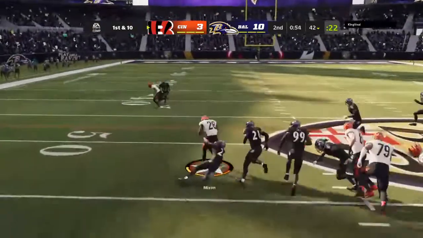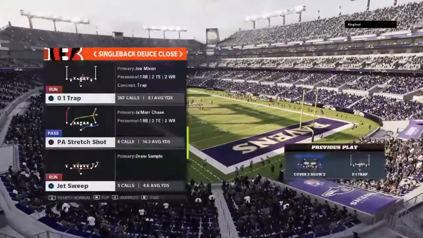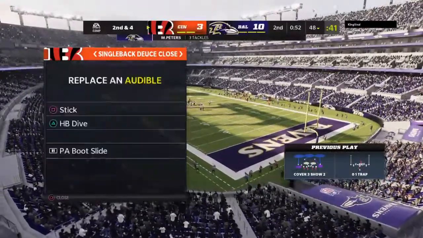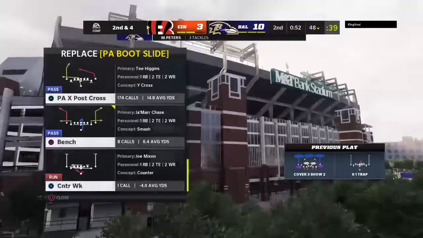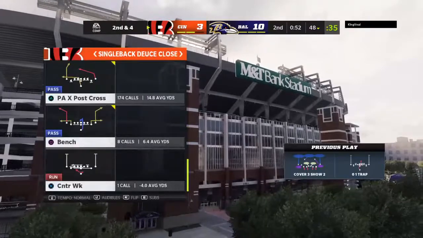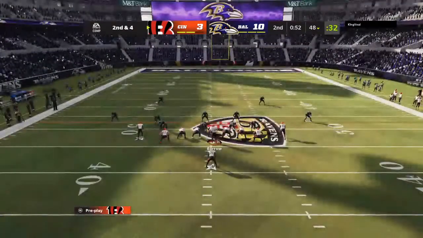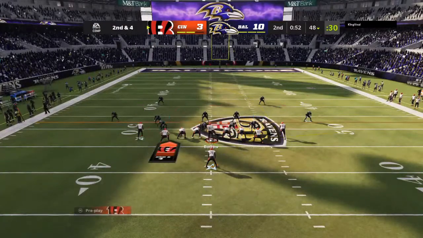Now Joe Mixon. And he's going to bowl his way forward to the 48. Now the Bengals going to use the first of their timeouts as they get the stoppage with a little over 50 seconds to go in the first half. 6 yards on that last play. Here's 2nd and 4.